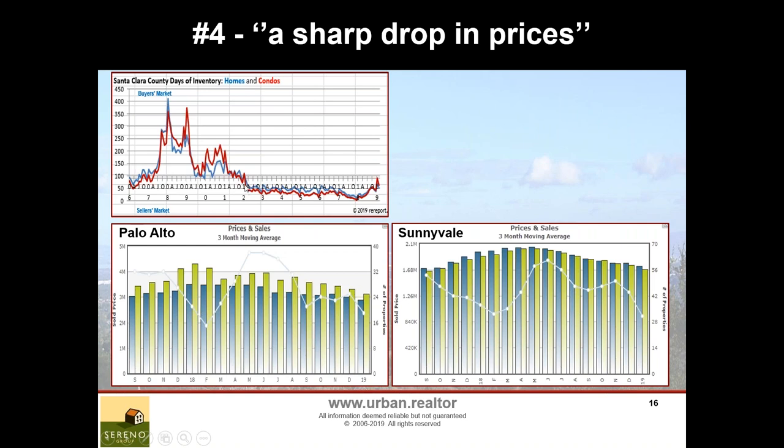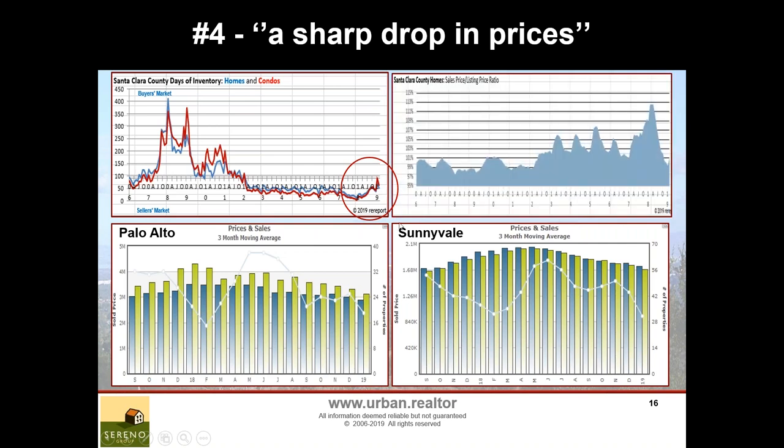And as of 2012, we see that we have dropped into the seller's market, and we have been in the seller's market since roughly 2012. Interestingly enough, there was a little bit of a change where the market was heading toward a buyer's market, but with the interest rate announcement of the Feds, toward that time we see a drop back into the seller's market, and that's also reflected in the prices.